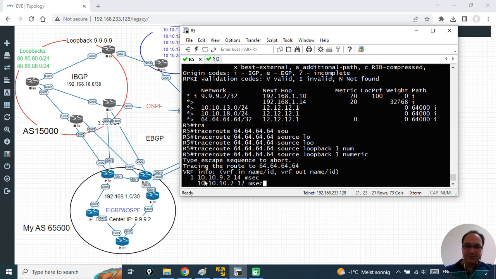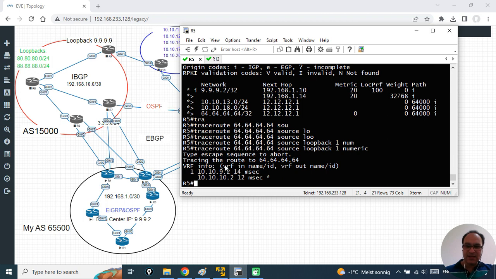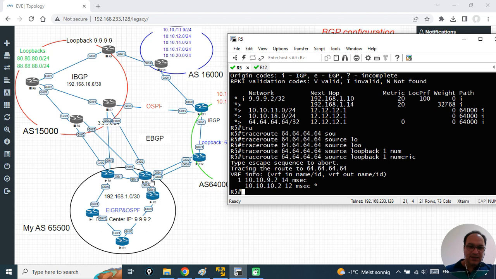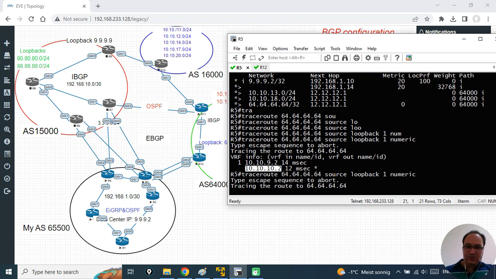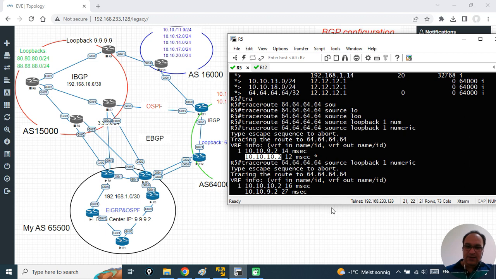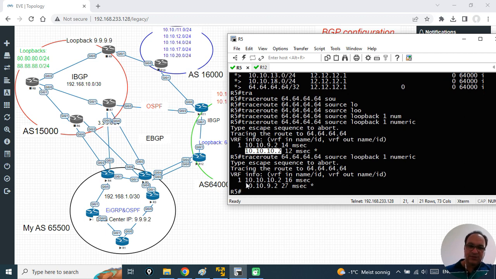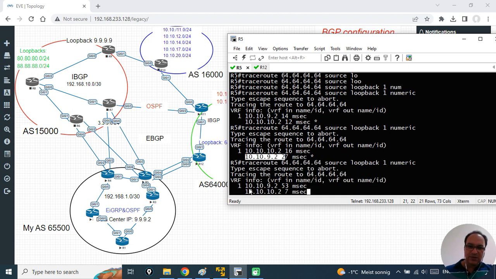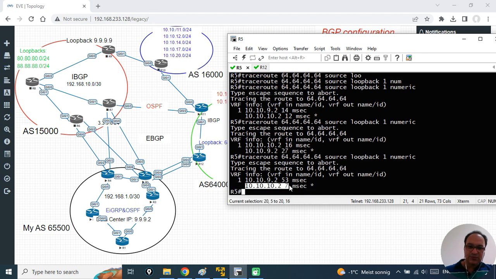See, when I send the trace from router 5 to this loopback 64.64.64.64, it showed 10.10.10.2. The next traceroute shows 10.10.9.2. Again, the next traceroute goes through 10.10.10.2.